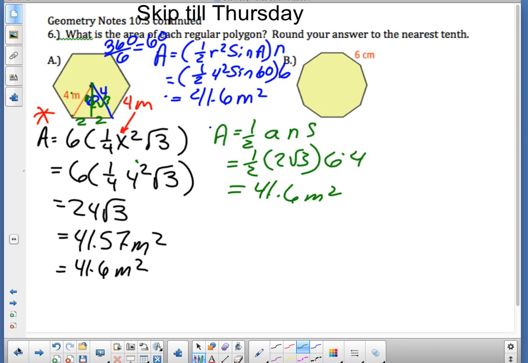Okay, so now I have 3 ways to do this problem. I just showed you the new way in blue. Pretty slick, right? I like that one. But you can only do that if you have a radius in a regular polygon. If you're provided a side length like we are in 6b, or a perimeter like we are in the assignment, we must find the side length, cut it in half, okay? Know the central angle, cut it in half, make the right triangle, find the apothem, and then plop it into 1/2 ans. No other choices about that, okay? So let's do that. Let's do 6b. I'm gonna get rid of this other stuff.